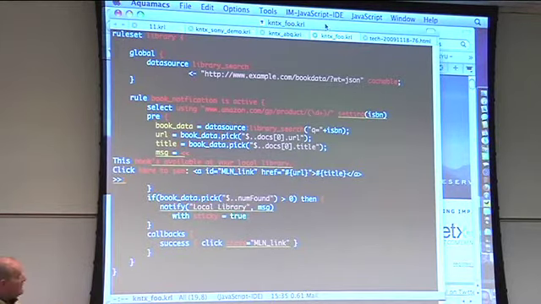But essentially what this is saying is that after this rule has fired, if somebody clicks on the element in the page with the class MLM link, it doesn't even have to be an href, right? It doesn't have to be a link. If it's got that class name and someone clicks on it, this automatically instruments the page so that when someone clicks on that, a callback happens to our service and tells us that they clicked on it.